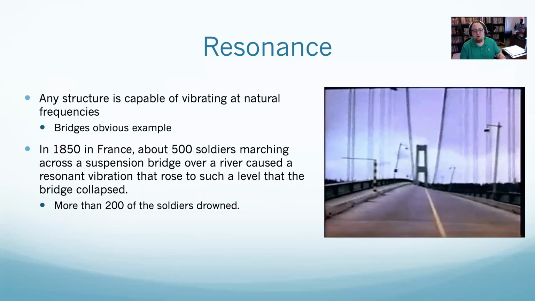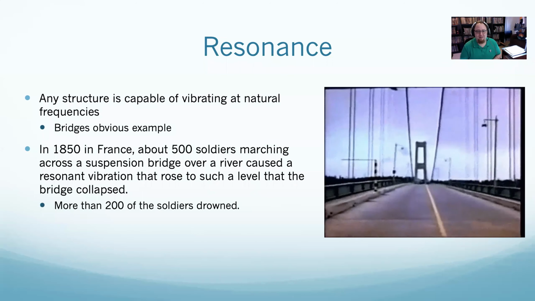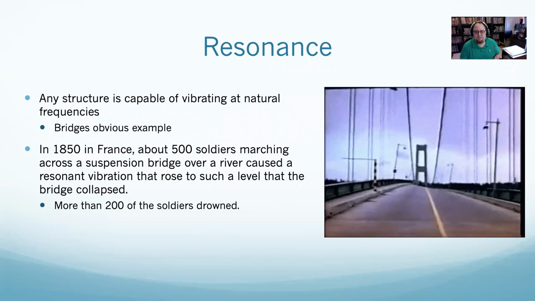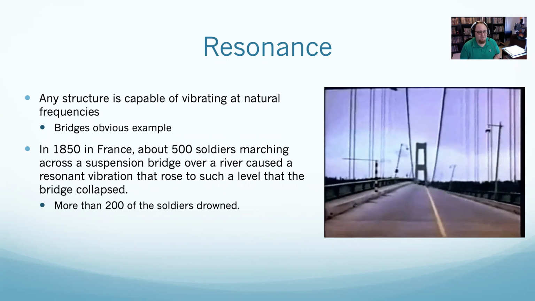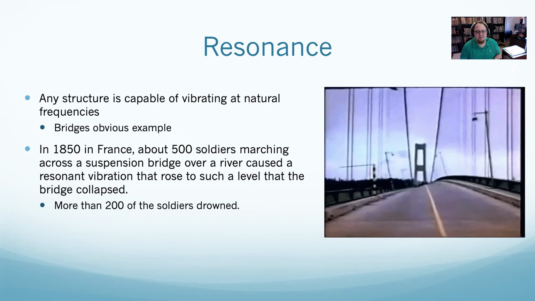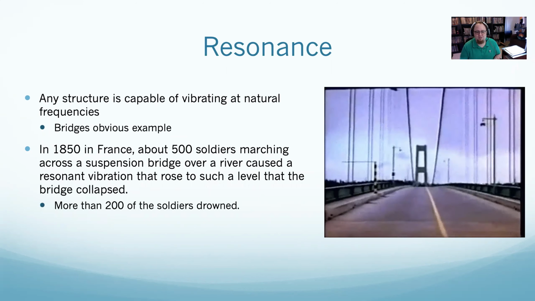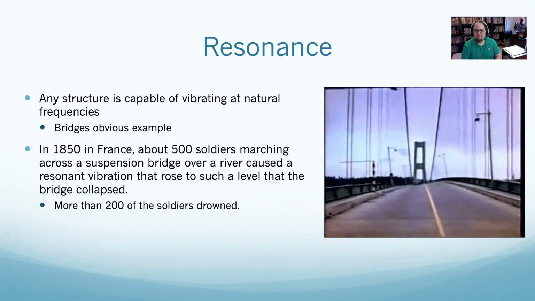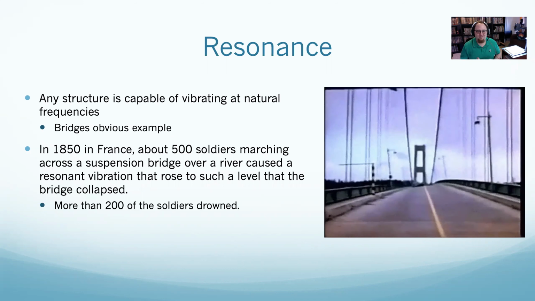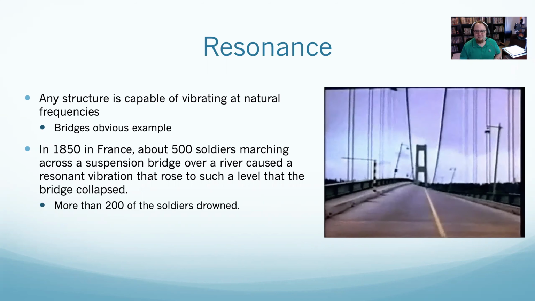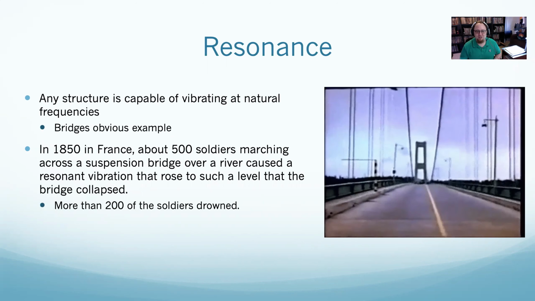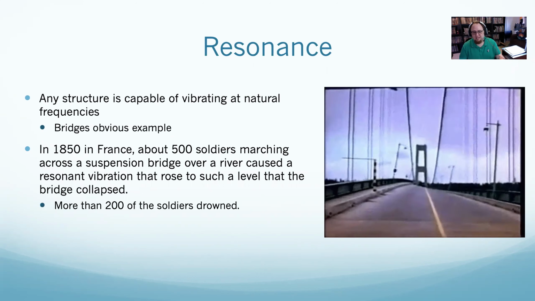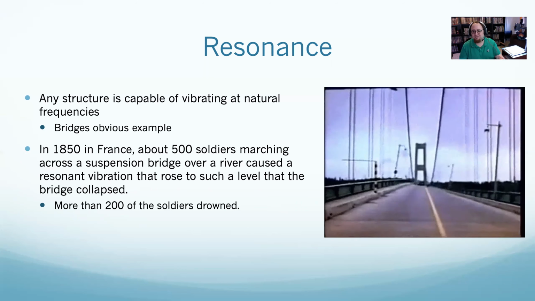Now, it's worth noting all structures can vibrate at a natural frequency. This is a bridge that wind is hitting at exactly the resonant frequency. True story, in 1850, a group of 500 soldiers walked across a bridge and they were marching in perfect time. Because they were marching in perfect time, they were marching at a very set frequency. They happened to hit the resonant frequency of the bridge, which caused the bridge to basically 100% fall apart, killing almost half of the soldiers.